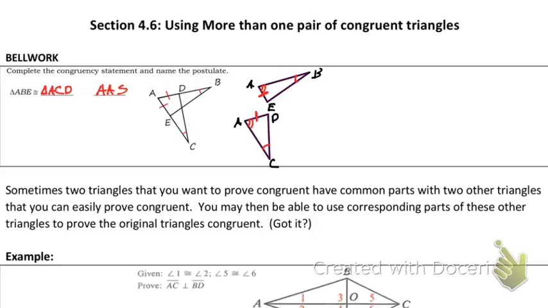I'm just confused. You know how AE is congruent to AD? I put that, like, I thought the line meant AC and AB. So how do you know when it's not? You're going to look at this. Look where it tries to put it right in the middle. If it was in the middle, it could have been A to C, then it'd be angle, side. I see what you mean.